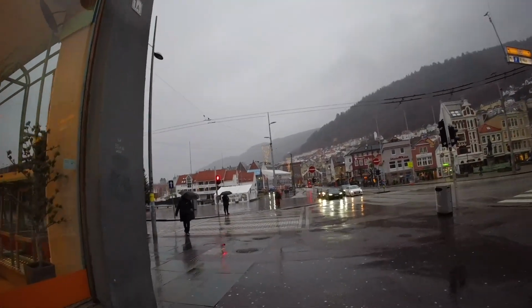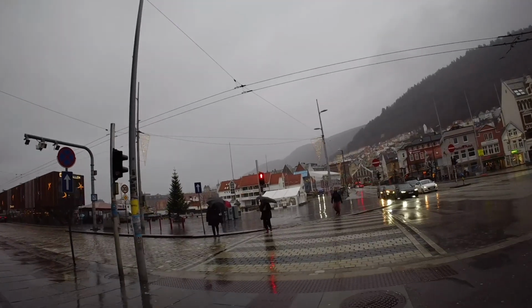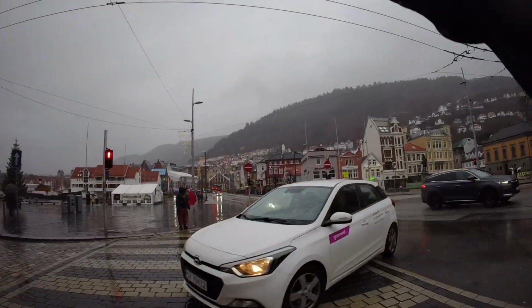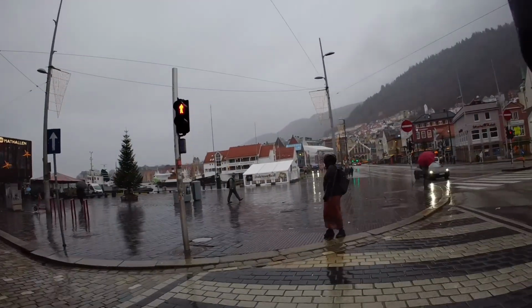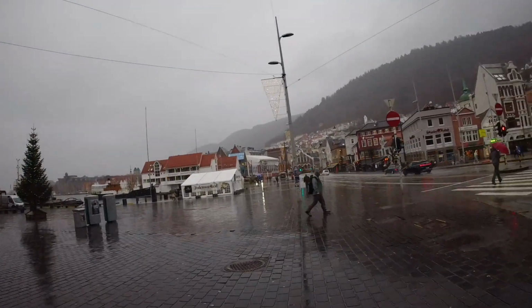So here we go. This is the fish market. You will see on the left there, that's the indoor fish market. That's open all year round, that is. So if you do visit out of season, sort of before April or after sort of October time, September, October time, then it will be open. So you can go in there and just do the normal shopping for fish and have a look around, and there's a few restaurants in there as well.